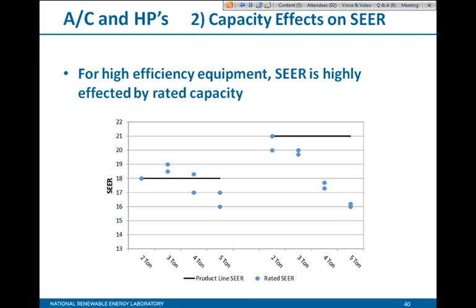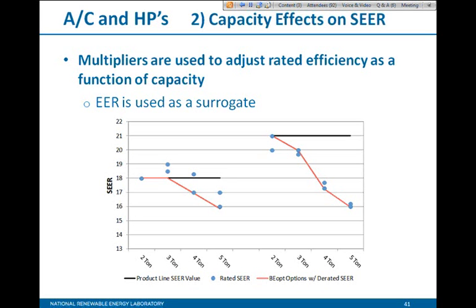So we've gone ahead and included, for the built-in BEopt air conditioners, the SEER derate rating for the SEER 18 and SEER 21 units. We basically have done that by including multipliers that are a function of the capacity. These red lines denote what the built-in options are in BEopt and how the rated efficiency will go down with increasing size. And this comes back to one of the other advantages of Manual J, that we can now do this kind of stuff.